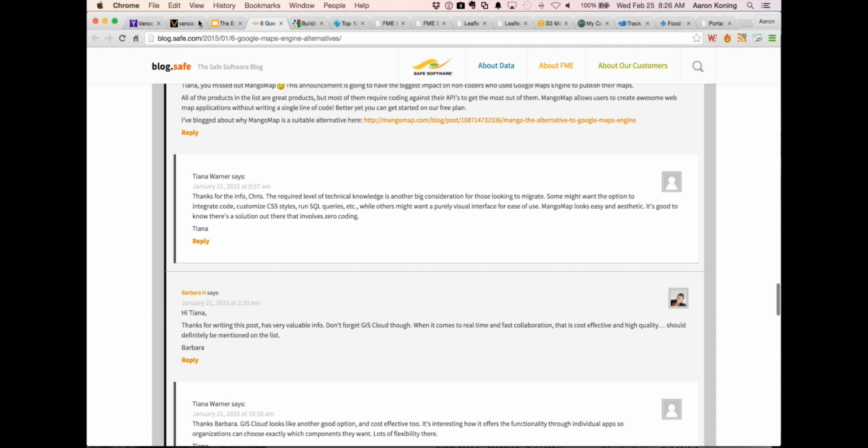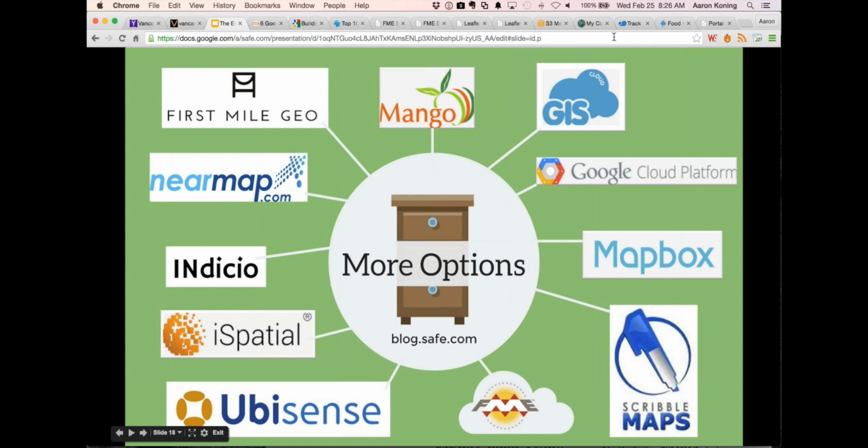So if we go back to our survey of all the things, you can take a look at that. There's ones that I thought were interesting: Mango Map. It sounds delicious, right? And then there's our friends over at Galdos with Indicio, which looks like a kind of pizza. Well, it's not delivery, it's Indicio. And then we got contacted last night by the Scribble Maps people. UbiSense use Leaflet on top of another set of frameworks and have quite an interesting framework specifically for utilities kind of things. And I like the name First Mile. It just makes me feel like it's going to be easy. Right, and usually we talk about the last mile as the hard part. But hey, maybe the first mile gets you going.